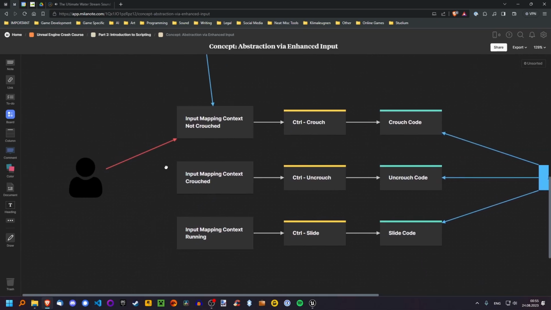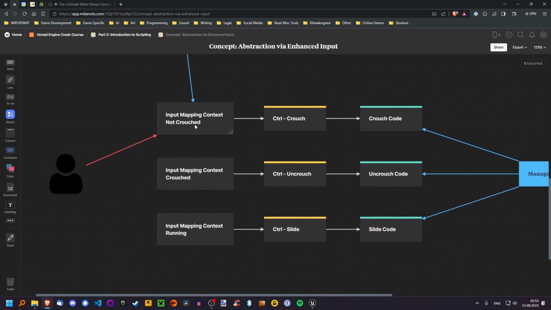And the input mapping context, there's a reason why we might want to do that. For our game, a single one is enough, but you can have multiple ones. And this is kind of the inverse, like if a key under different contexts does different things. So a really good example from the official Unreal documentation that I found is in Fortnite. The control button does at least 3 different things in 3 different contexts.